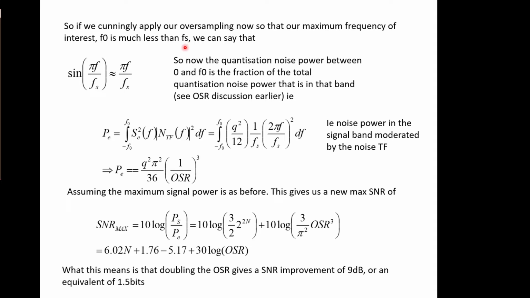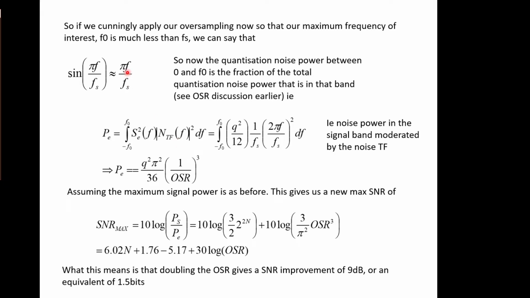Now if we're oversampling, then we're just taking too many samples, so our message, our signal of interest, is now constrained to be within a low frequency band, as defined by the oversampling ratio. Think back to that. And at small values, sine pi f over fs is approximately equal to pi f over fs, for small values of this. So as long as the frequency of interest is small compared with the sampling frequency, this approximation holds. Just makes the sums a bit easier. And then we can apply this value of the transfer function into the equation we developed last week for the error power.